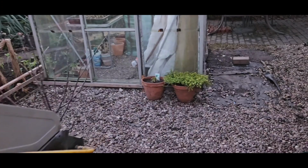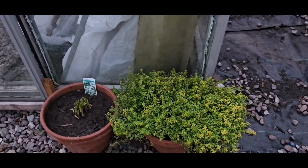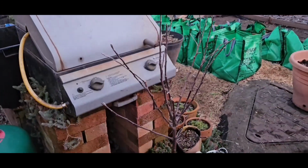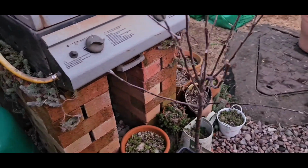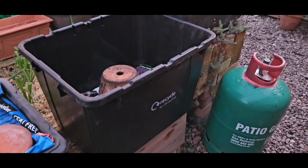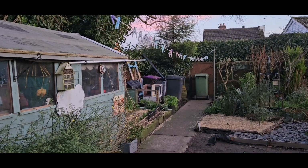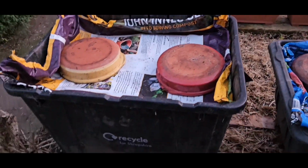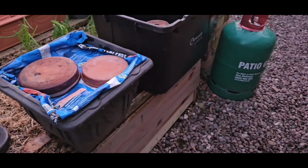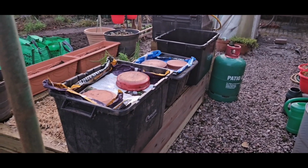I've been busy in the garden today. I've potted up the garlic chives, get it right, and the golden thyme. I've still got this patio Cox's apple to put in somewhere, and I've got these containers. These are the recycle containers which we used to use for the recycling, but now we use the mauve top bin over there. The council said we can do whatever we like with these, so I'm going to use these to grow carrots, and also this container here. It's above the 15 centimetres, which they reckon is the height that carrot fly can fly up to, so should be clear.